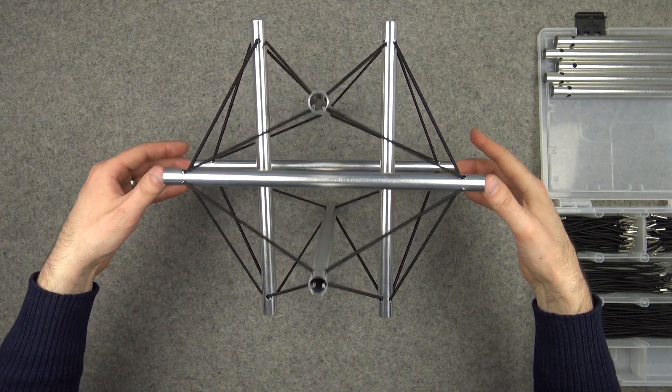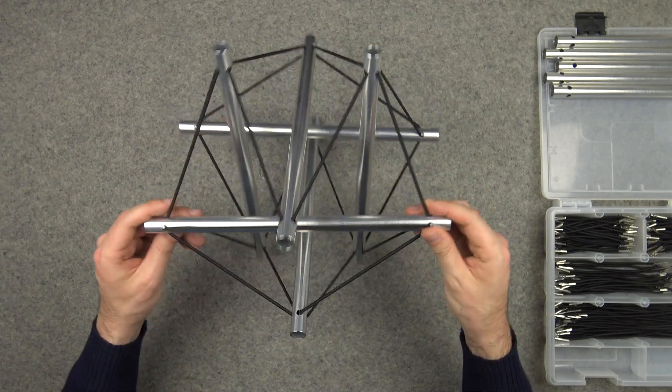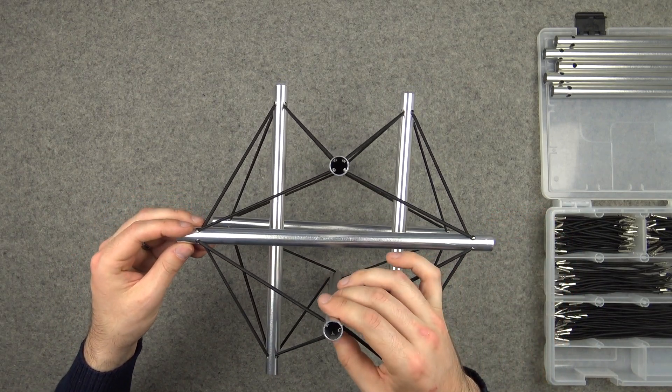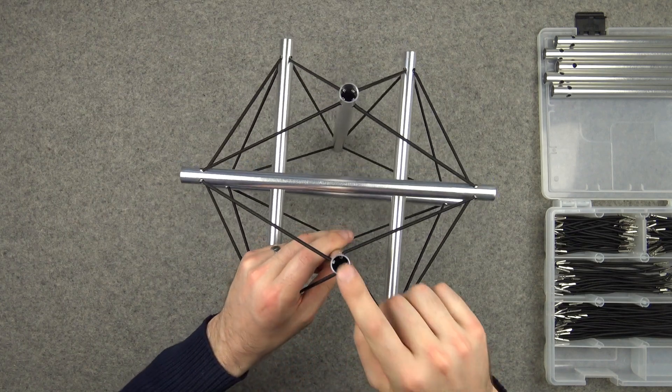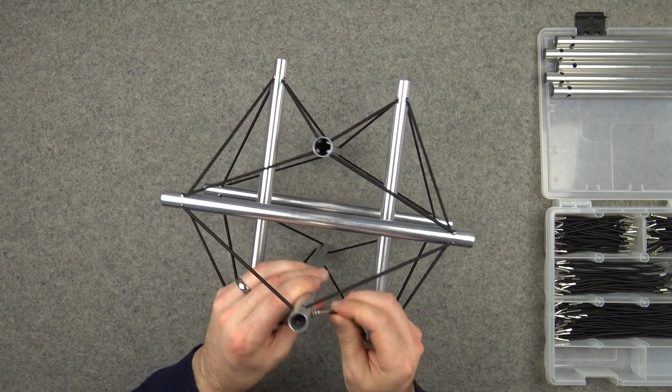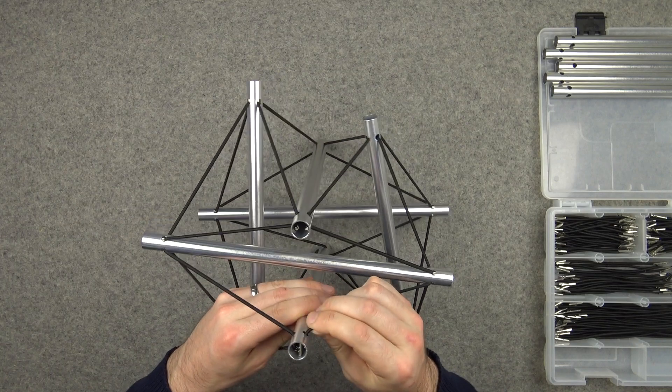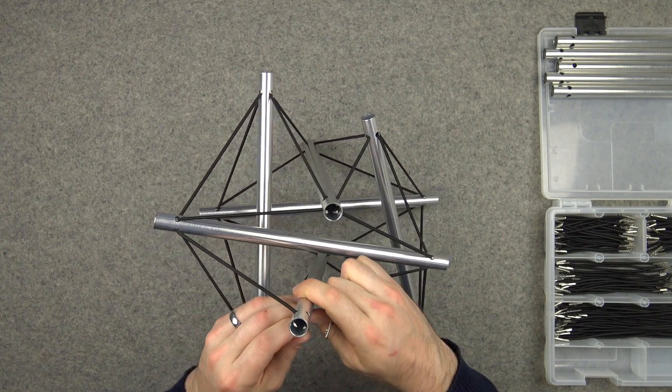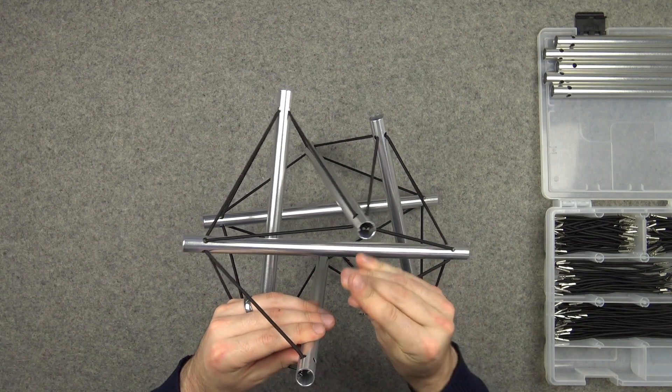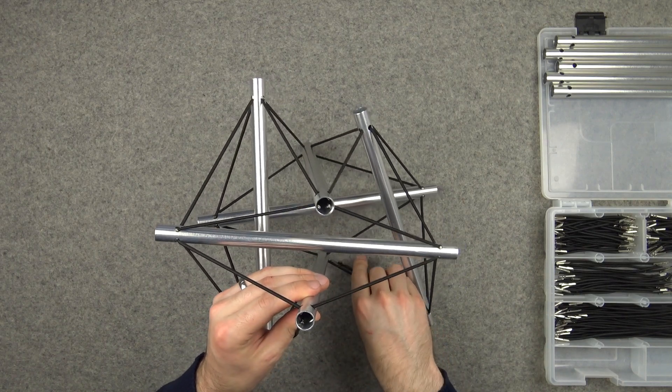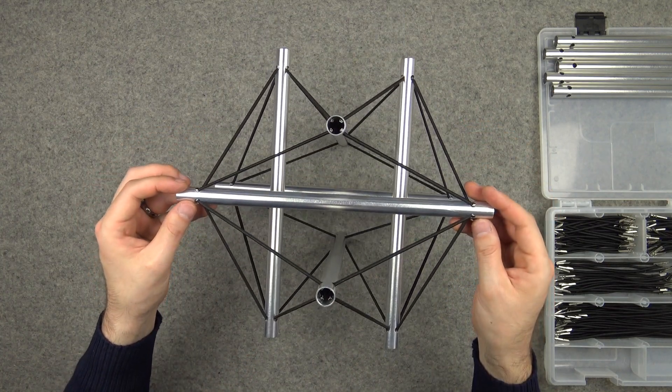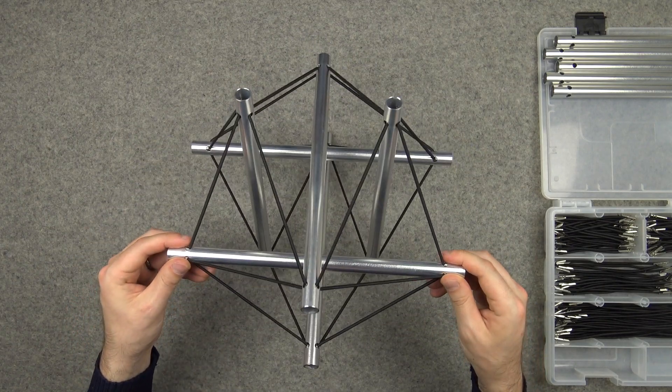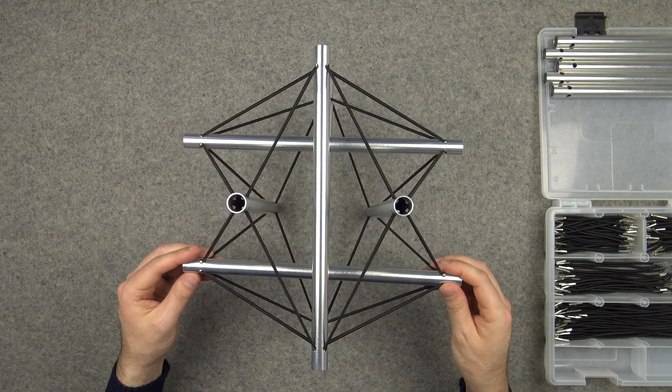That looks pretty even. So this one in particular, because it has a lot of symmetry, will reveal if any of these cords are of different lengths. So for example, we can see that this one, they're all twisted. So we'll need to remove these and untwist it. We'll just do that by moving everybody over one in this direction. And there you can see the tension is gone, they all come in straight now. And we'll check each axis to make sure that's happening. Yeah, so that's looking pretty good.